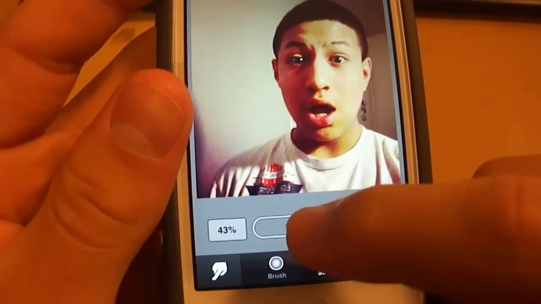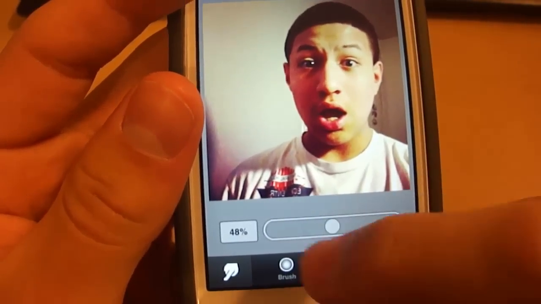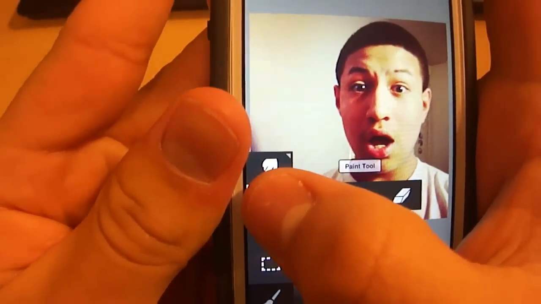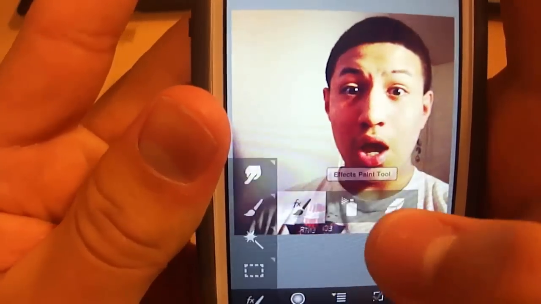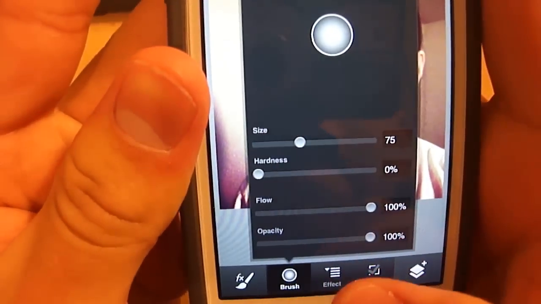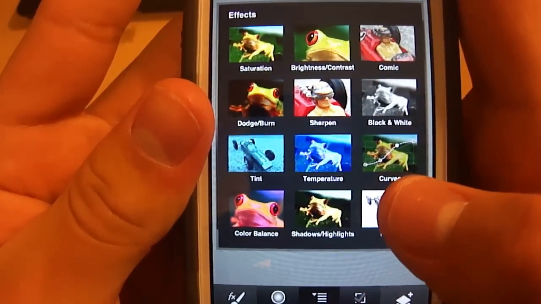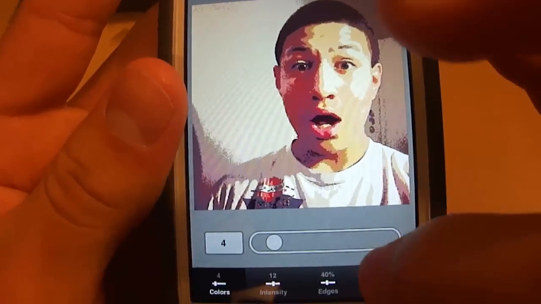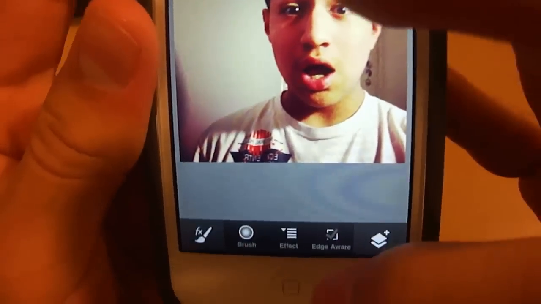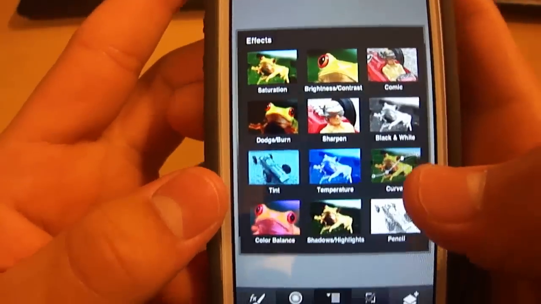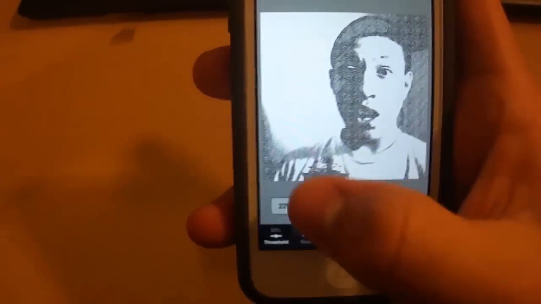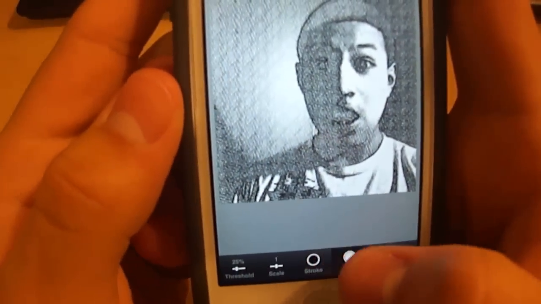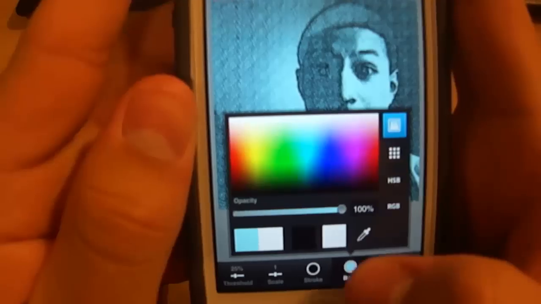Right there you got the strength for the brightness, but since the brightness is already high, it won't fix it that much. Right there you got the brush tools, the brush capability, all the types of brushes. And like I was saying, there you got some effects. This is the actually nice part of this Photoshop version. You can play with the effects and make it how you want. There's a pencil effect that makes your pictures look very nice, and in my opinion that was a very good touch. You gotta adjust it to how you want it, but it's very easy to use this software.